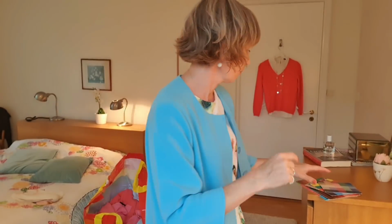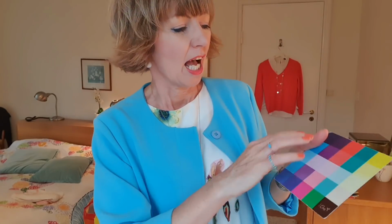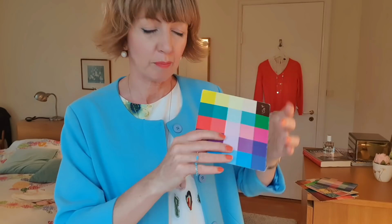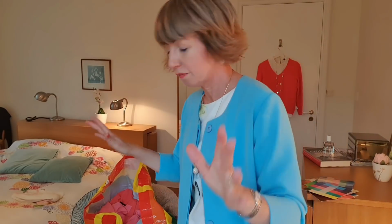And actually, I should mention here, I'm a T1 in the Dressing Your Truth system. And we actually have a lot, it's not just the colours on the card, it's anything that kind of blends with the card. Ooh, look at that. We can go from really dark tints through any colour which has got a tiny bit of white added or a lot of white added. So we've got pastels, we've got neon colours, we've got a lot of different things.